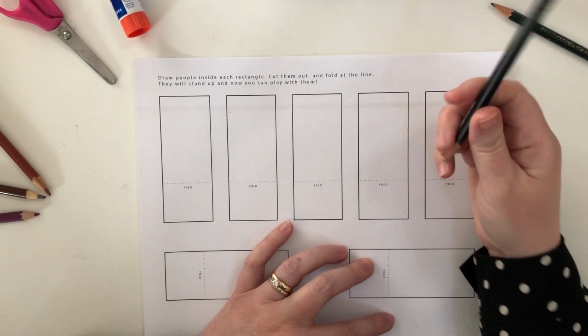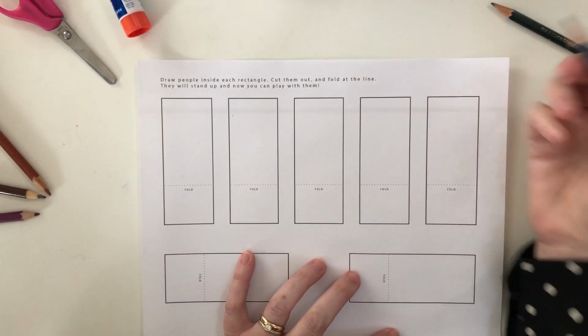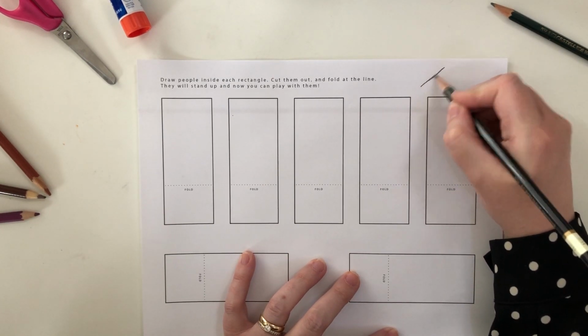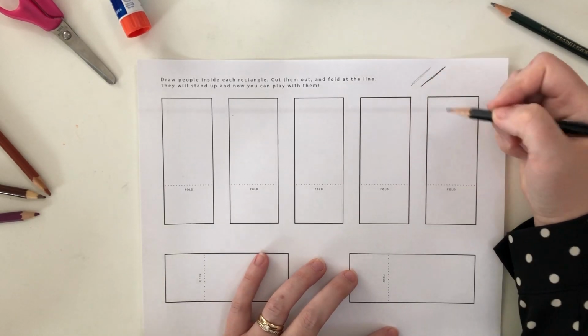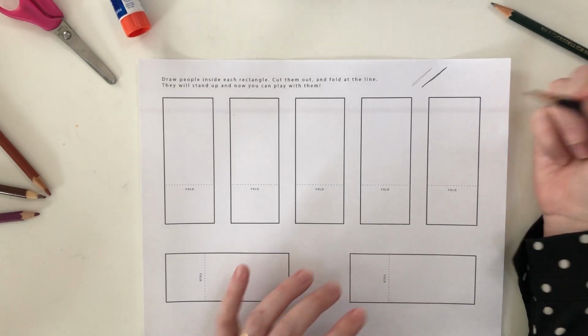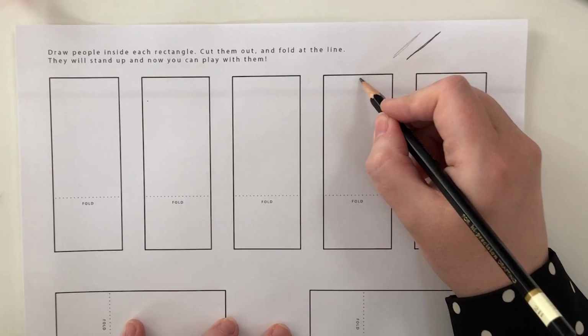I usually start with a really light pencil. This is just a regular pencil, but I'm going to be putting light pressure. And what that means is when I draw a line, I can draw it really hard like this, but I can also draw it really soft. And the reason is because if I want to go ahead and erase, I can erase and it's not going to show up as much.